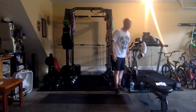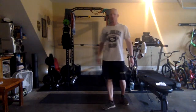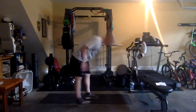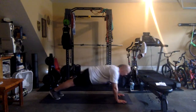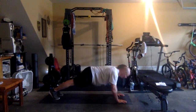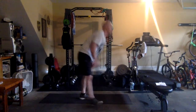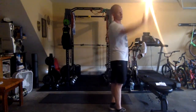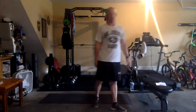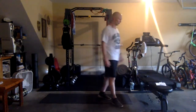All right, so last circuit, first exercise, no backpack, okay? Push up, bear dog, okay? All the bear dog is, I'm gonna show it to you real quick. So we're gonna do a push up, going right to left, then another push up, going left to right, okay? So, arm to full extension, leg to full extension, isometric hold, then we'll switch, okay?